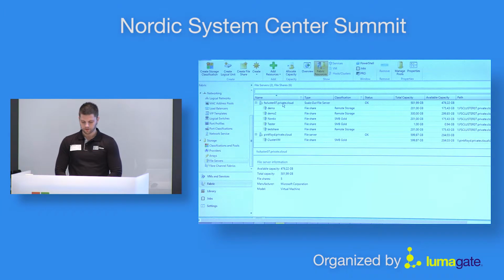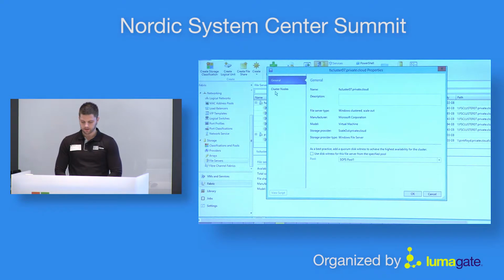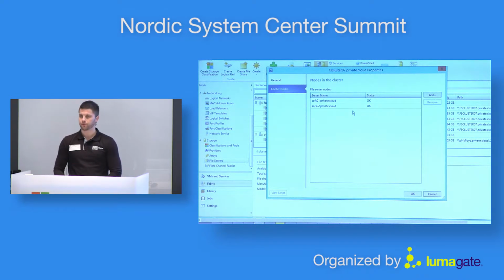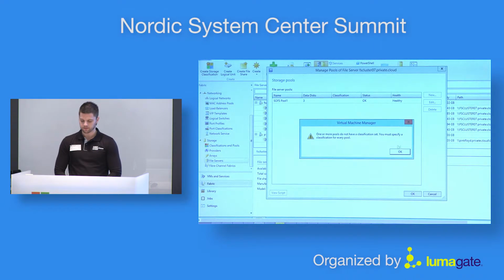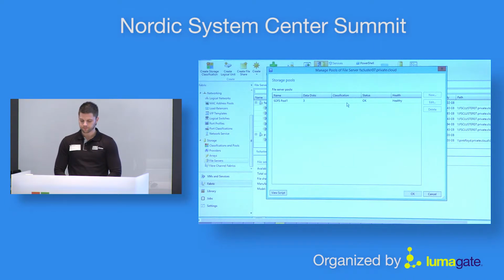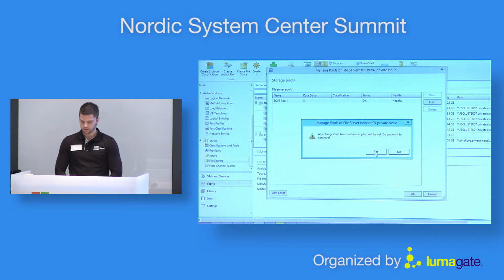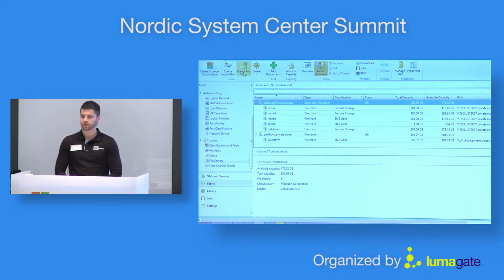So from the console, I can, for example, add several new nodes into the scale-out file server cluster from VMM. I can, of course, manage my storage pools that are presented to the file server clusters. That could be shared SAS, for example. And last but not least, I can create a file share.